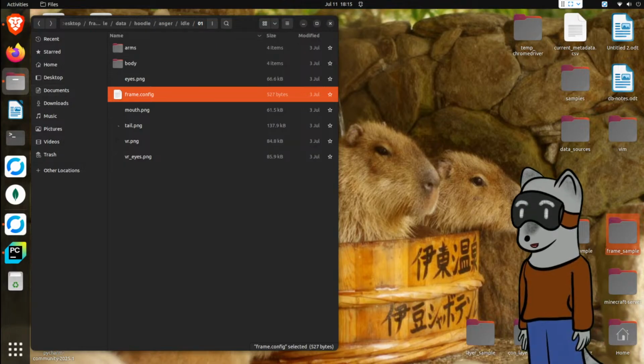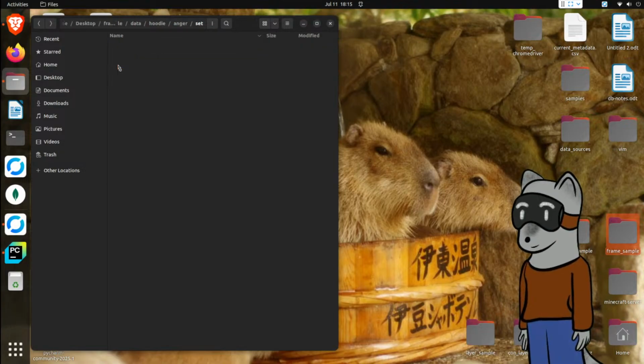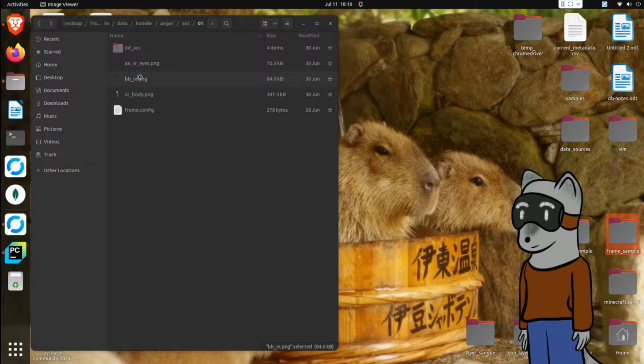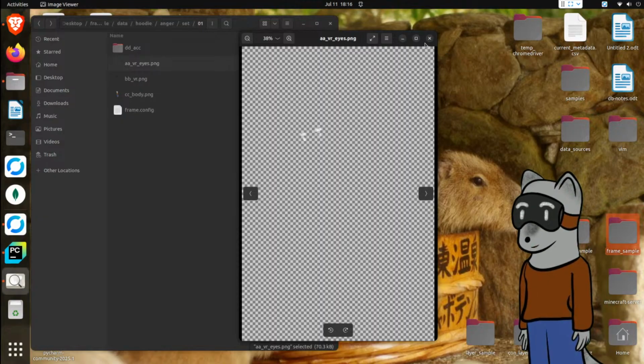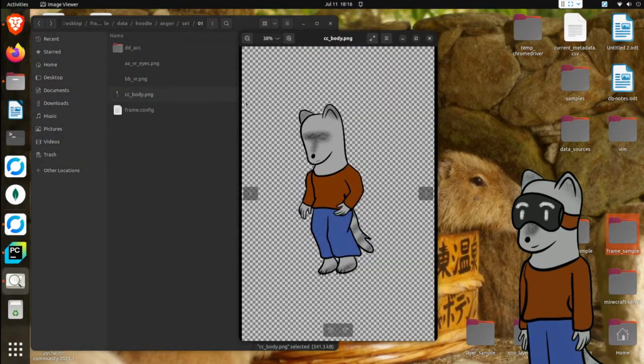So the main difference here is the talking animations, because if you look, I have accessories, which happen to be the dynamic. But then if you look, for instance, at VR, oh, not the headset, the eyes. Yeah, the eyes. You can see it's just a single frame. And if you check out body, you can see I have the mouth right here. So whenever I do something like the headbutting, it's always going to be a closed mouth.